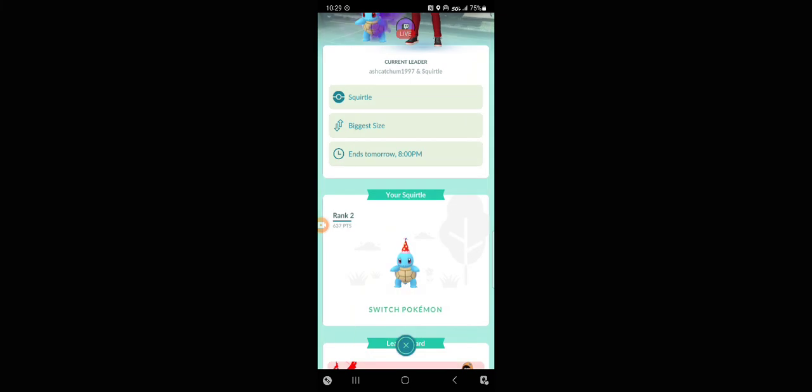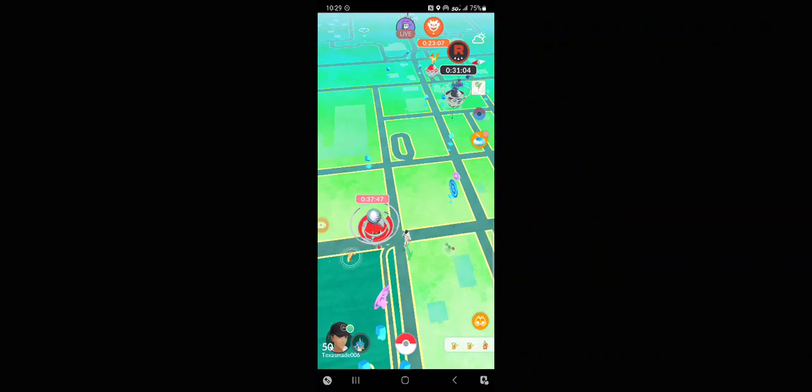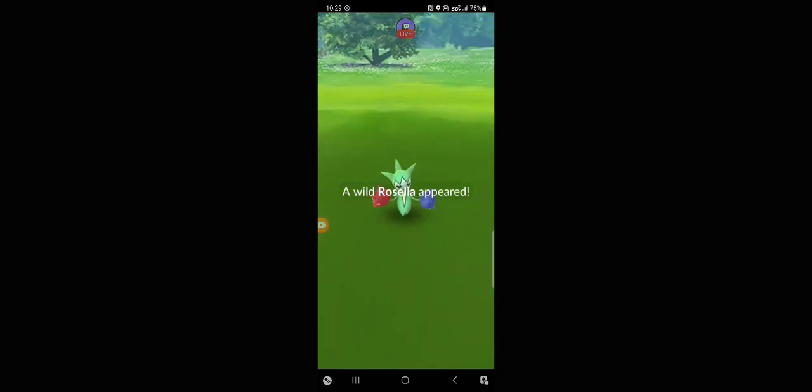So my best one is currently in. It gives you a rating. It already grades your Pokemon. So right now, I don't have a better Squirtle to post, so we're not going to be able to submit a new one.